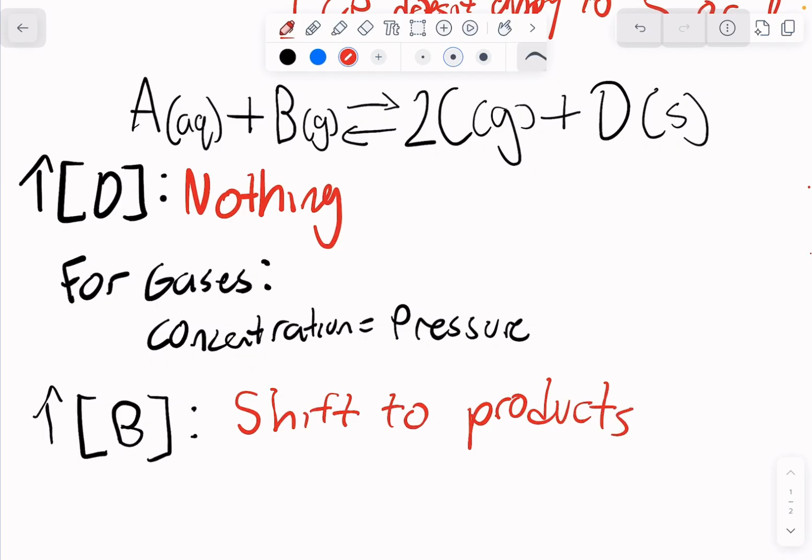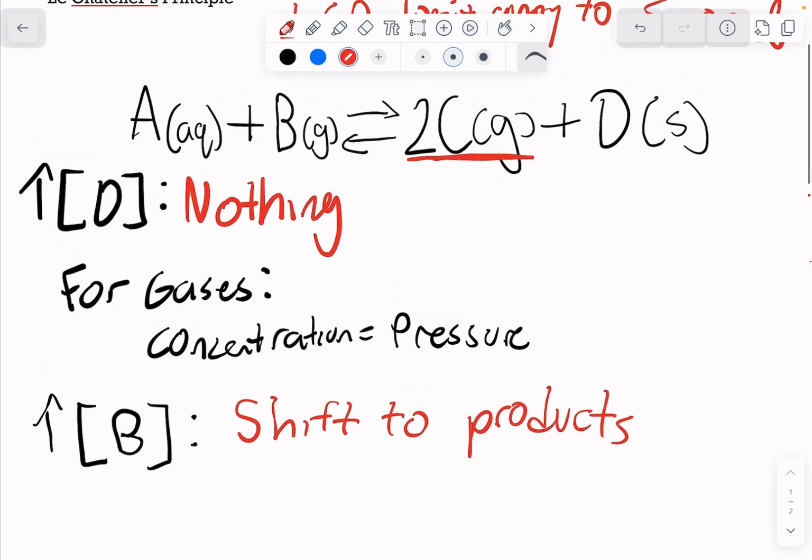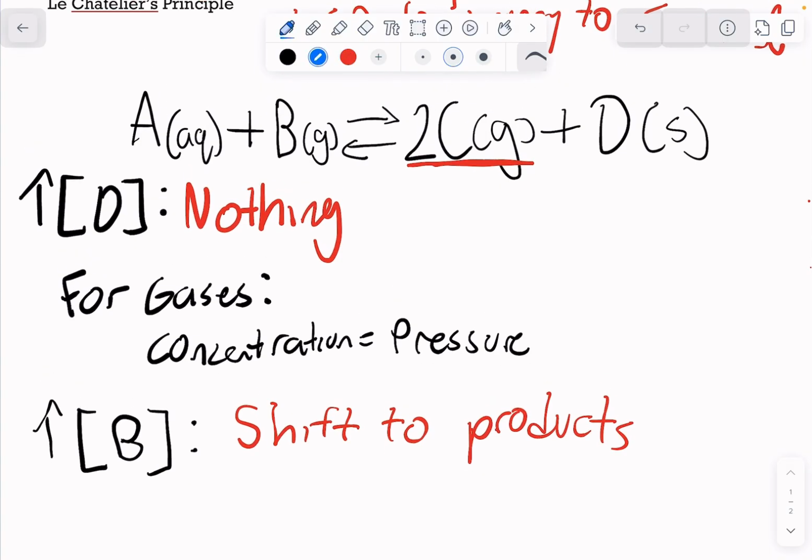But this is when it gets a little tricky. Our goal is to decrease the total pressure of the system because we increased the concentration of B, which increased the pressure. We're expecting a decrease of pressure to happen after we shift to the products, because that's Le Chatelier's principle. We increase reactant, it's going to shift to the products. However, before I say this, pressure only applies to gas molecules, so changing the pressure will not affect A at all. So I'll just cross A out.